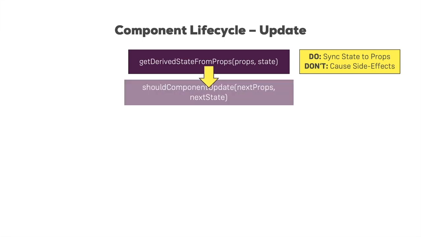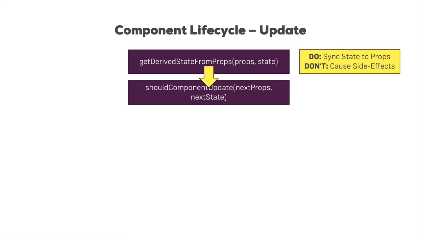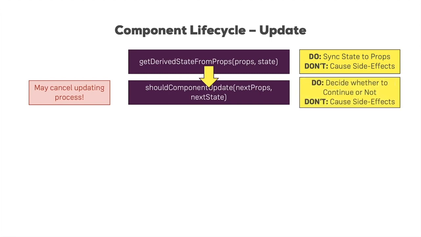Thereafter, we reach shouldComponentUpdate, and that is a very interesting hook indeed, which I'll dive deeper into in the next lectures. By the way, I use the term lifecycle methods and lifecycle hooks interchangeably. This lifecycle method or hook here is interesting because it allows you to cancel the updating process. So here you can decide whether or not React should continue evaluating and re-rendering the component. Now, why would you do that? For performance optimization, as you will learn over the next lectures.